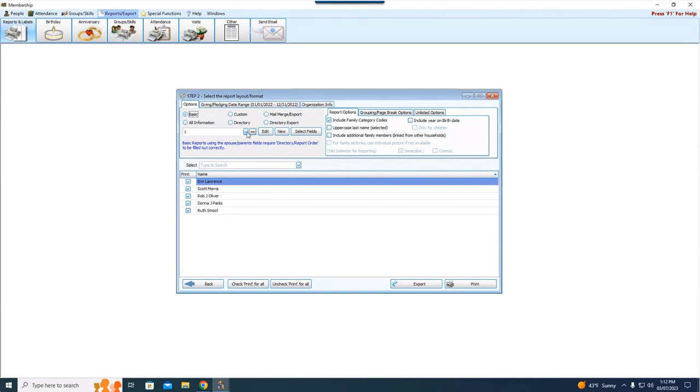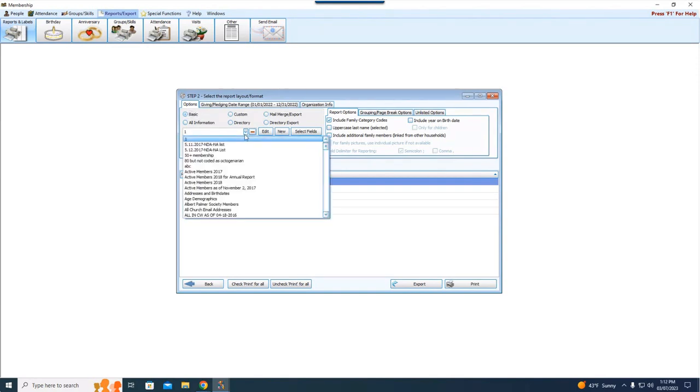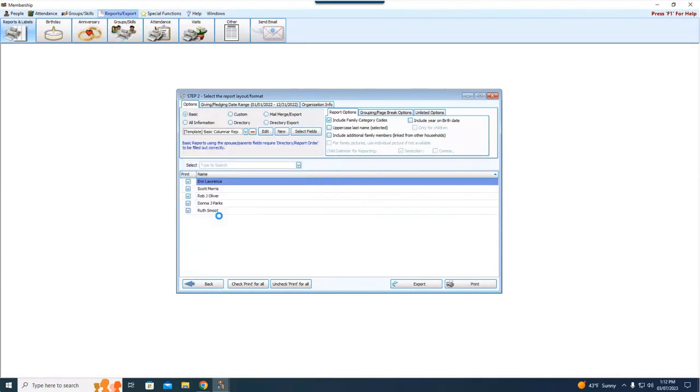Back up here in the top left, after selecting basic, if I hit the down arrow, these are going to show me all of the different basic reports that have been set up over the years. Now this is our training machine, so there's a bunch in here. Probably wouldn't have this many, but if you scroll all the way down to the bottom, the last option is the template basic columnar report. Every single person has this template in their basic report layout drop box.